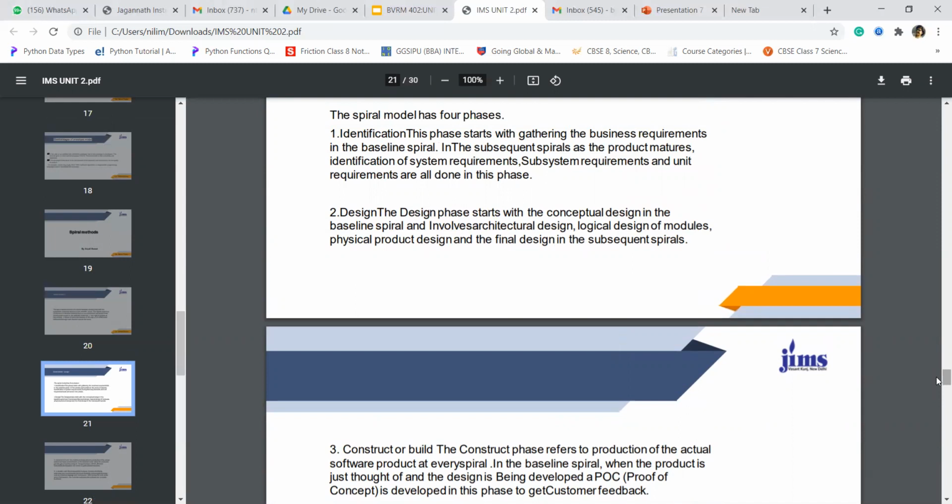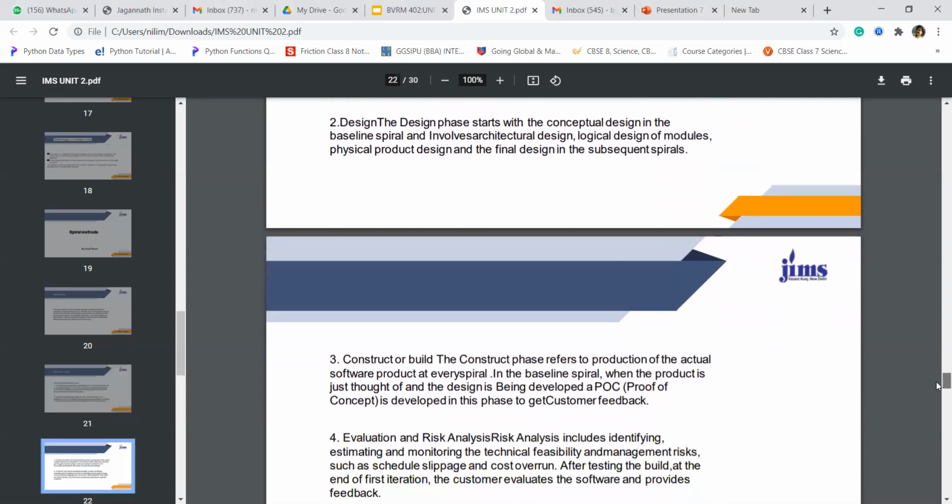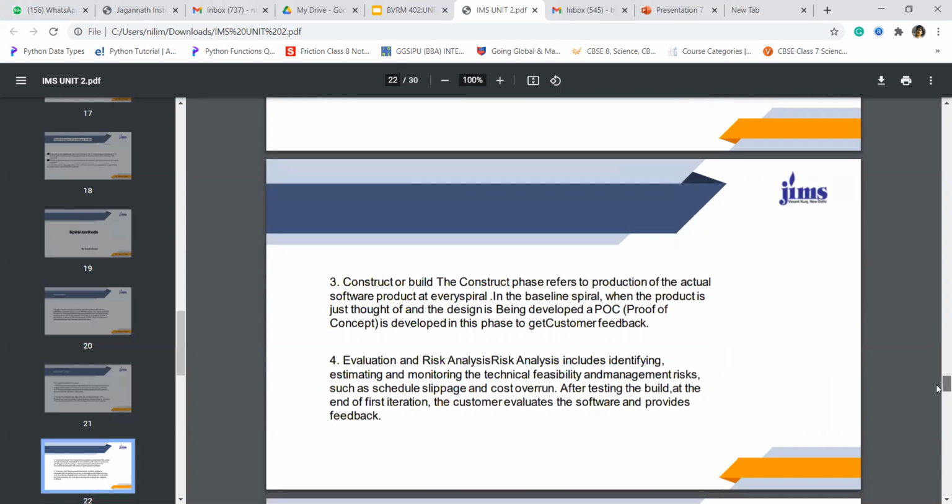In the subsequent spirals, as the product matures, identification of the system requirements and unit requirements are all done in this phase. Design phase starts with the conceptual design in the baseline spiral and involves architectural design, logical design of the modules. Construct phase refers to the production of the actual software product at every spiral.